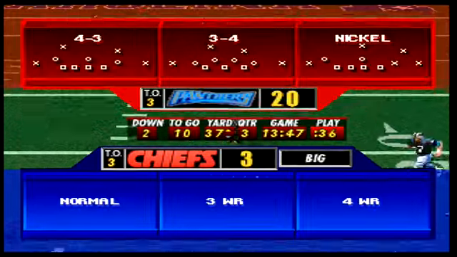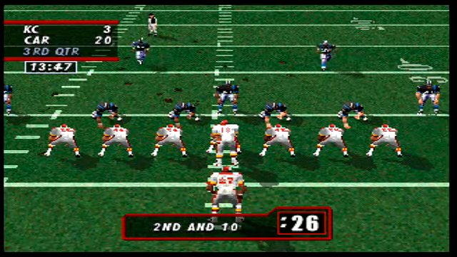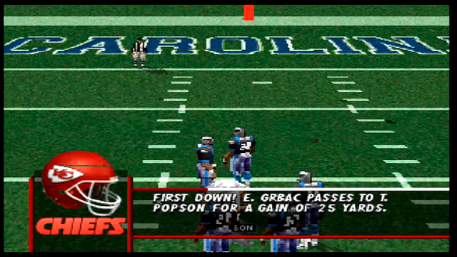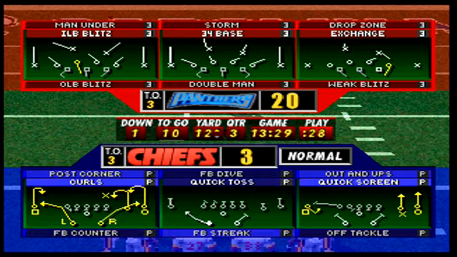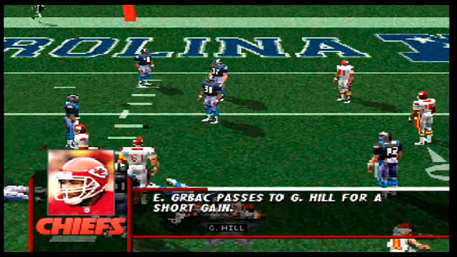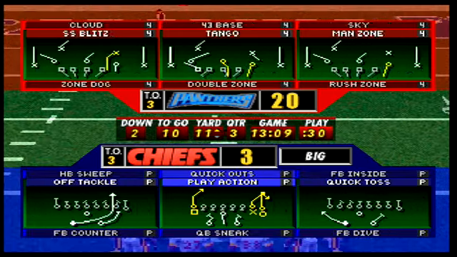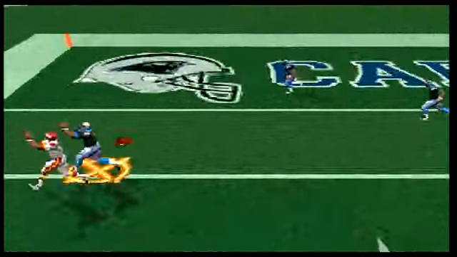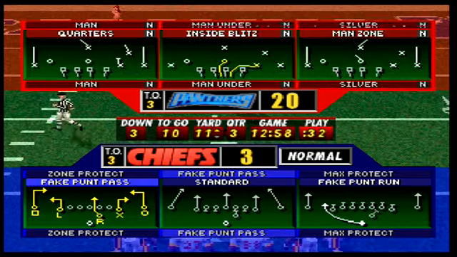Incomplete. So it's now 2nd and 10 from the 37. Popston makes the catch for a gain of 25. He barely gets back to the line of scrimmage. Incomplete. It'll be 3rd and 10 from the 11.